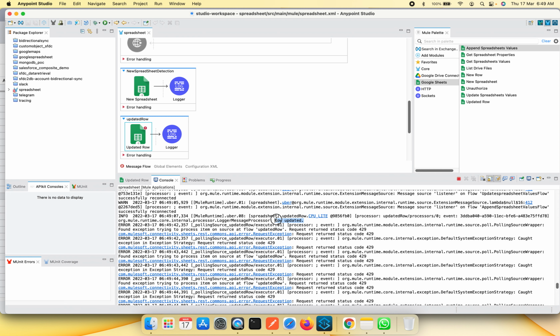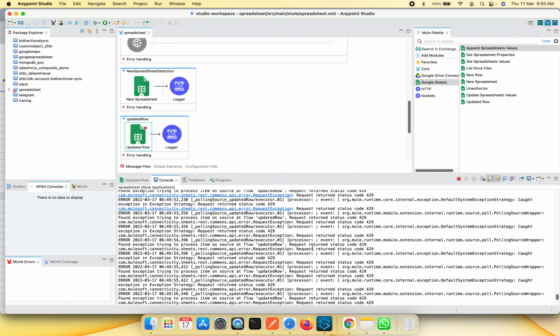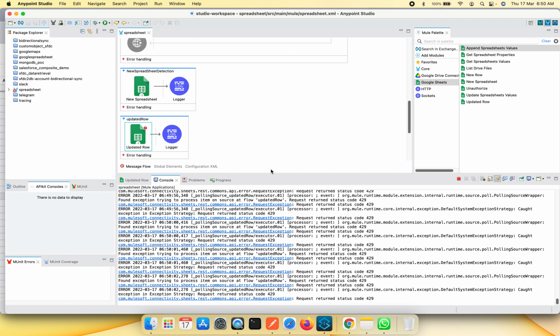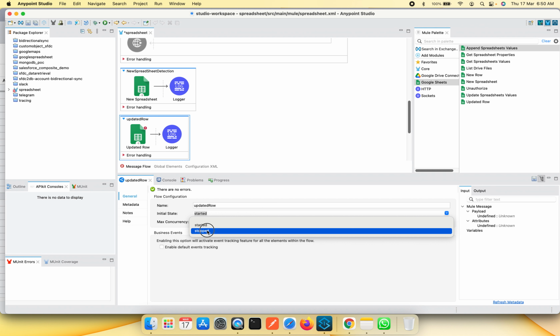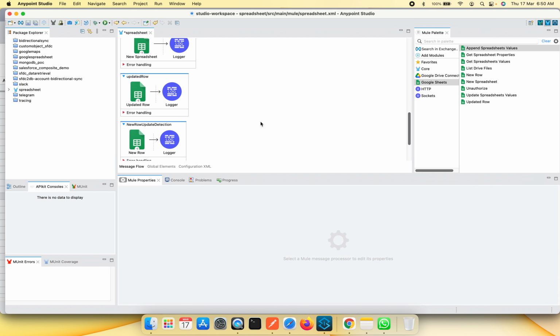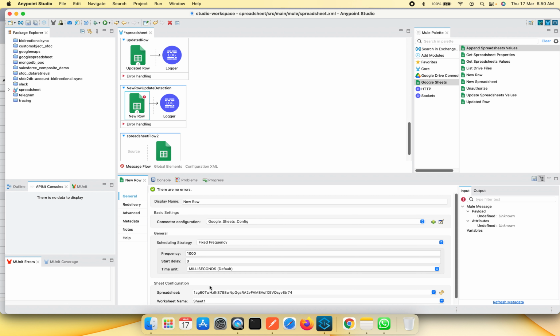See, as you can see this particular entry, and now this is showing 429 because of the rest of the triggers which are triggering as false triggers. So let me stop it, otherwise it is going to throw the same thing again and again. But the idea here is to show, based on a specific action, how we can trigger the flow. This is for the new row update. If you want to update any new row and you want to trigger it, it will follow this particular section, and you can use the same Google Sheet configuration which we have configured for this entire project.